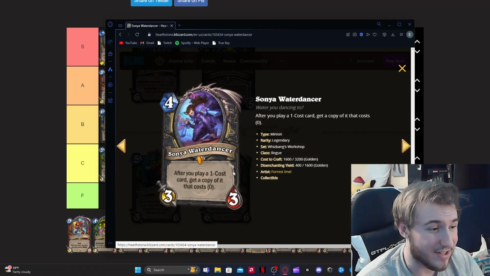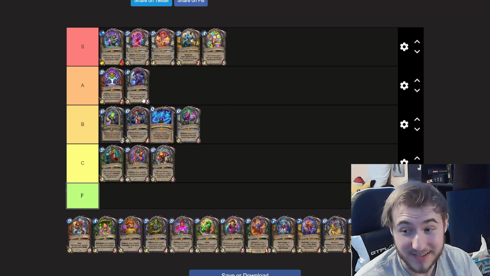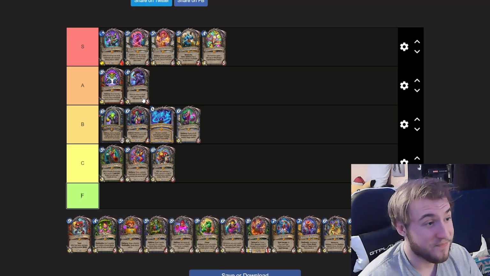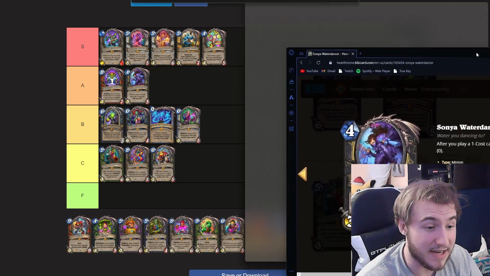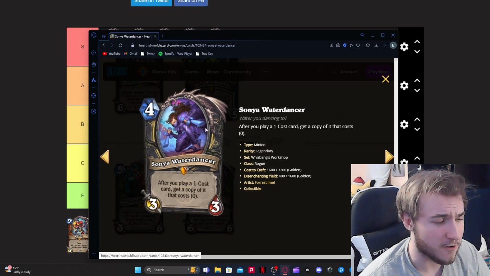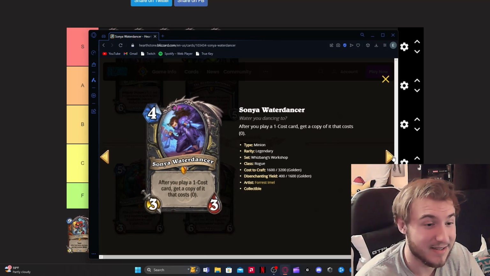After you play a 1-cost card, get a copy of it that costs 0. So with the miniaturized effect, you're going to be able to get multiples of those that cost 0. If you're able to abuse that with Rogue, which I'm not really sure you'll actually be able to, it's a really good effect because there's a lot of 1-cost cards in Rogue that are of high value that would not mind getting an extra copy that costs 0. This is definitely an A tier card, and I could definitely see this being played in any Rogue list just to get more value. And the more value Rogue has, the more likely they win.